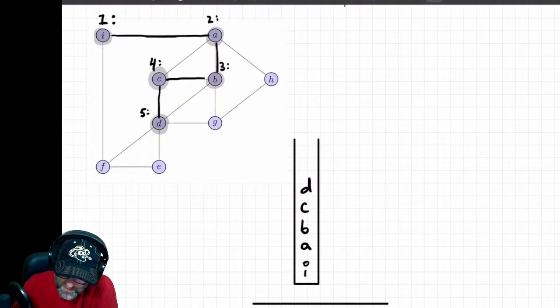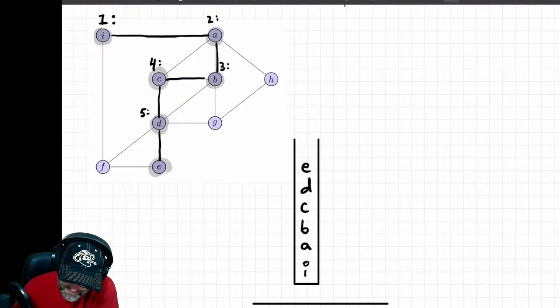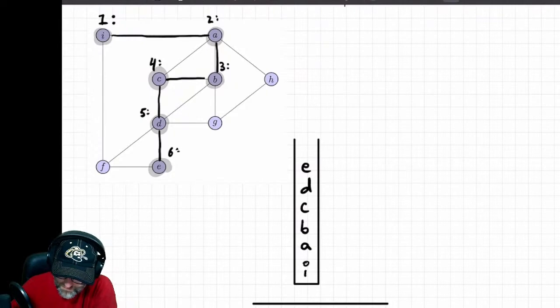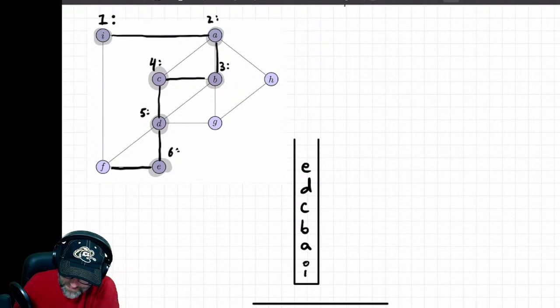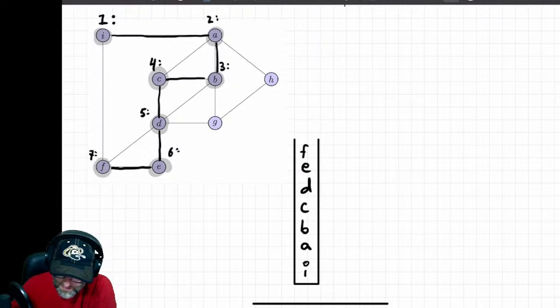I look at its neighborhood, and I've got a lot of choices now. The unvisited vertices are going to be G, E, and F. But remember that we're going in lexicographically next order, so I'll go ahead and go to E, pushing it onto the stack and coloring it gray, marking it with the timestamp of 6. Next, I'll go on to F because that's my only choice. Mark it with a timestamp of 7 and color it gray.